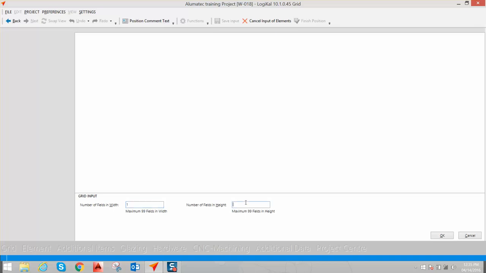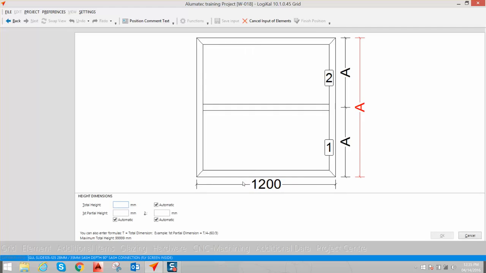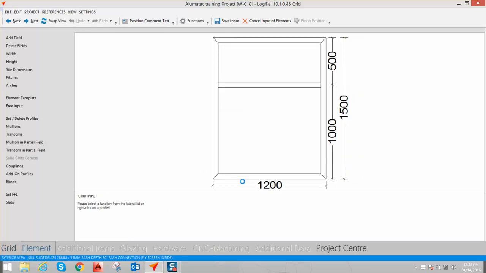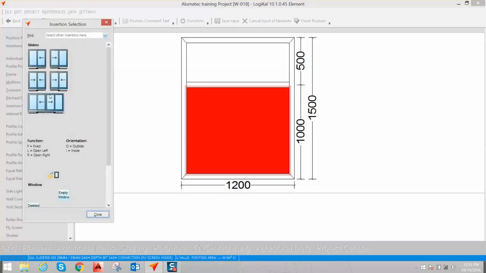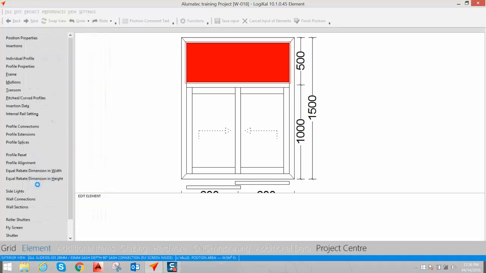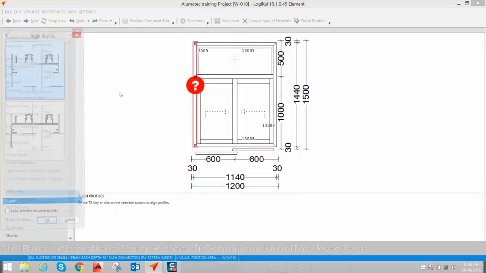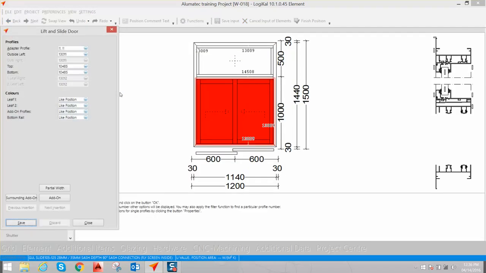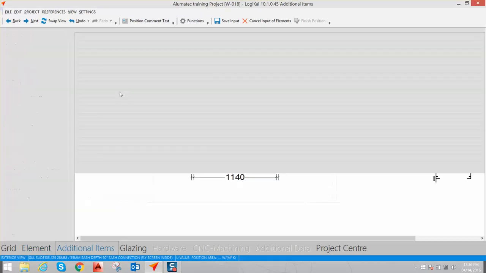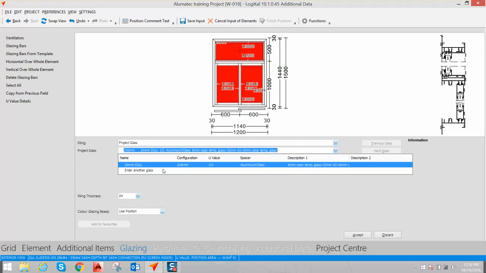in 1 and height 2 for this, and 1200 and height 1500. First one 1000 height like this. Element. You can make it like this, and on the top you can make fix. It's okay, done. You can try these simple things. So you have to learn the others. Once you know, it will be very fast. Just press the enter button and all will be automatically selected.